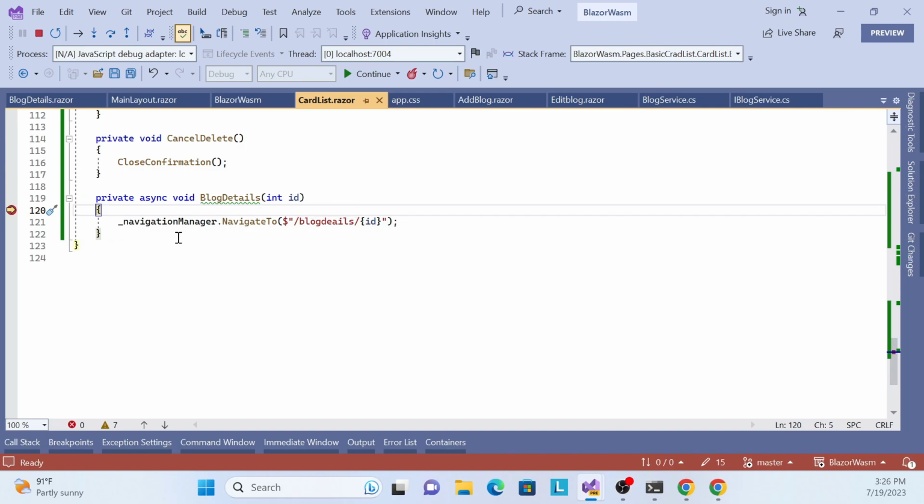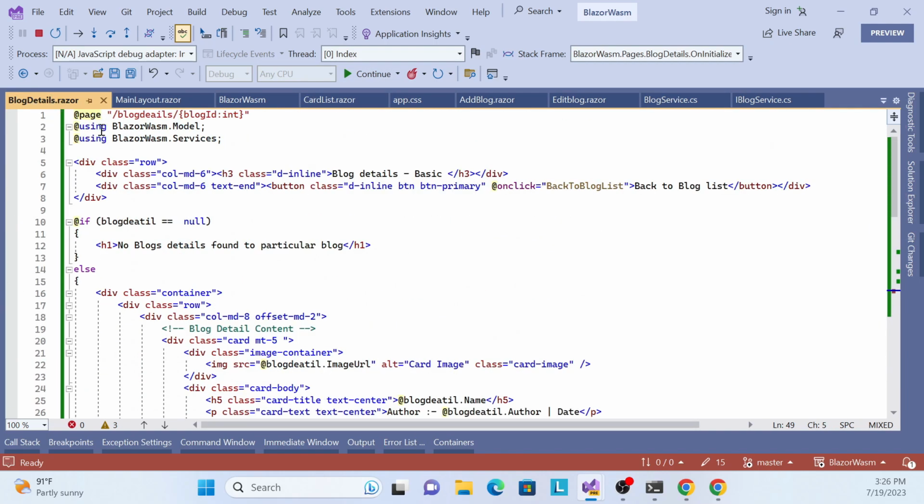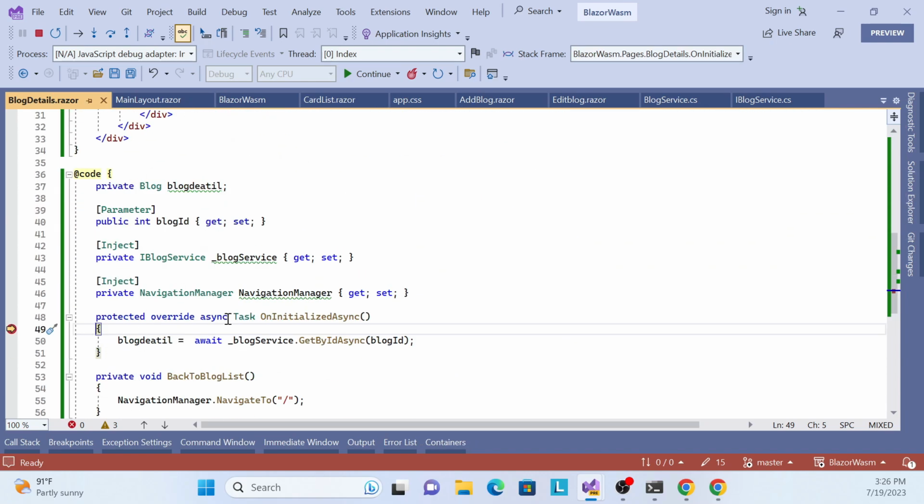See, we are getting one, and what will happen, it will call navigation manager and navigate to our blog detail page. So where is our blog detail page? Let's continue. So see, we are landing in our blog details razor component. Inside, the first lifecycle is being called. So OnInitialize lifecycle is calling, and here what is it trying to do? It is calling this service. So this is our service, IBlogService. So this has a method.